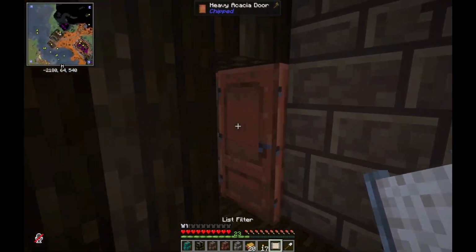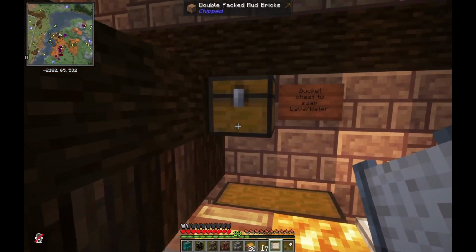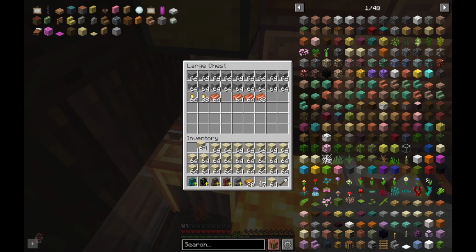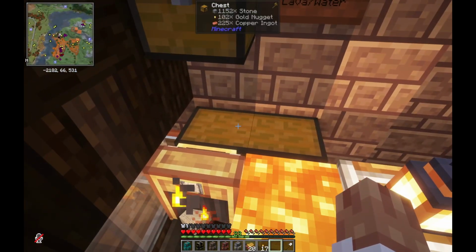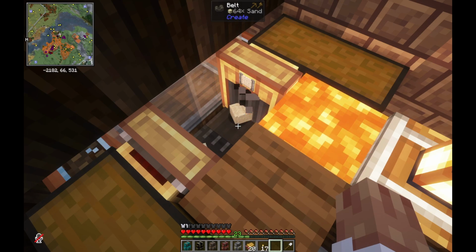Side note, while I'm here, you can also use it as like a quick smelter. So what I did here is I threw sand in and I smelted it into glass. It takes like 15 seconds, but it smelts an entire stack in that time. So it's super fast, and you do the same thing, only instead of using water, you'll use lava or you'll use fire, depending on what the ingredient that you're putting in is. Certain ones take different ones to smelt.